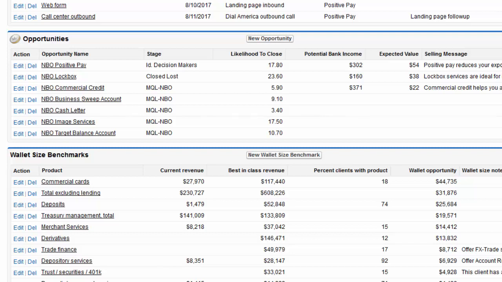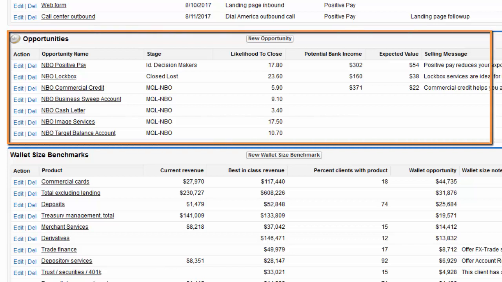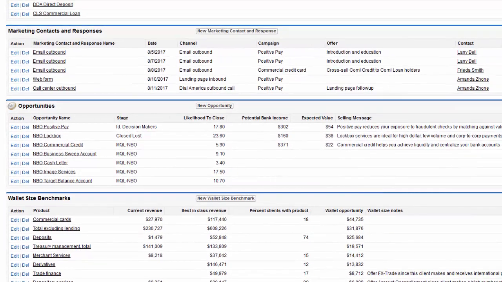Next best offer analytics are a great way to get started, especially if you don't have a deep professional relationship with the client. Narrative cues about why the client ranks or scores high for a specific offer have already proven to be really helpful to relationship managers in starting a new conversation, either with an existing client or a new prospect. The summary of each opportunity is presented in the list shown here, and each opportunity has its own screen that shares more details. The summary shows the opportunity name, the stage, and the likelihood to close.